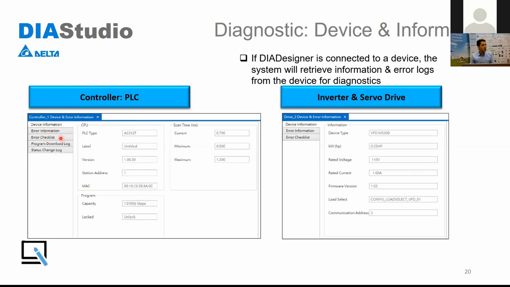In the error checklist, you can see all the error codes and explanations in one page, and also possible reasons. So it will save some time. Instead of going to the manual, you can directly check: what is this error? What is the meaning? What should I do? That's why we have improved diagnostic information.